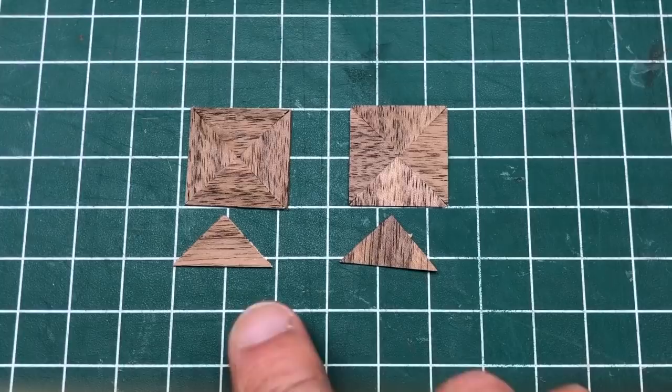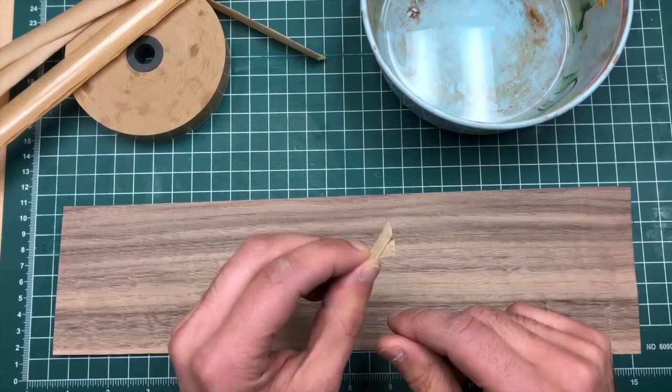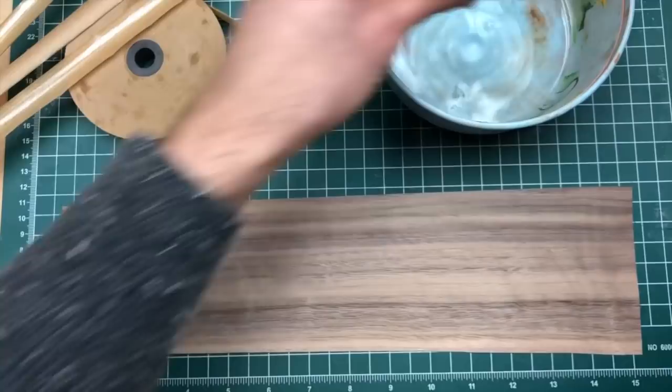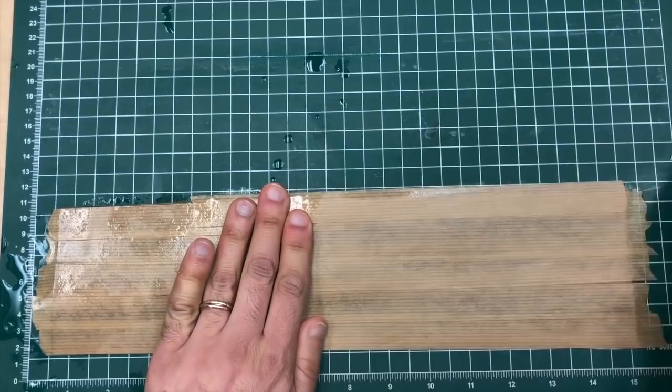Each square is about one inch on the side, so to make them up we need strips of wood half an inch wide. This is some walnut veneer with a nice strong grain pattern, but before cutting the strips to make triangles we're going to put some veneer tape on the back. These little triangles are awfully fragile and the tips will break off, so first the veneer tape goes on the back to help hold it all together. This is some one inch veneer tape, a little bucket of water — moisten the veneer tape and lay it on nice and flat.